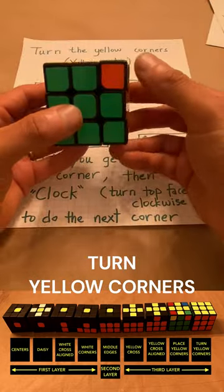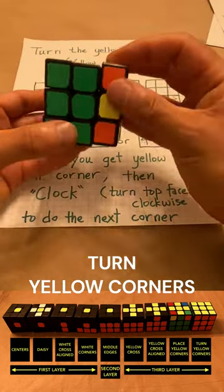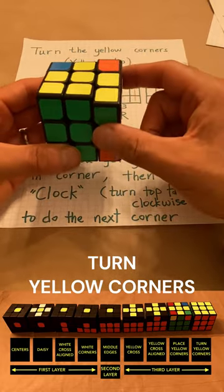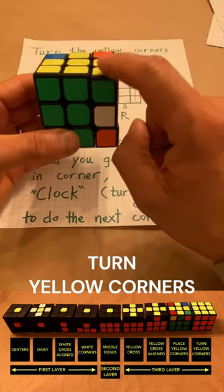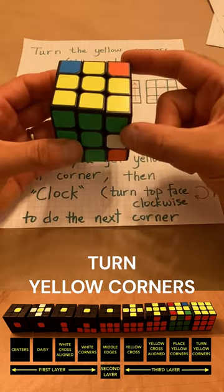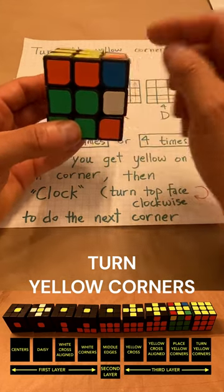Let's start. I stopped. Why did I stop? 2 times or 4 times. So I did it twice. It worked. Let's clock it. Here is a clocking. Watch. That's clocking. Okay, let's do it now until we get yellow here.